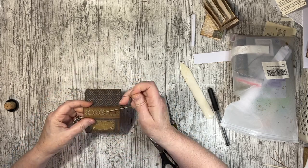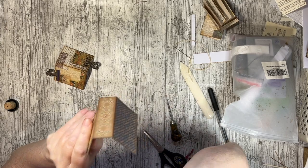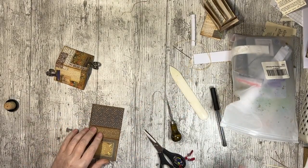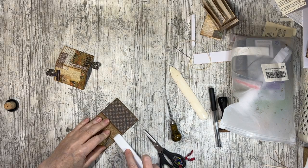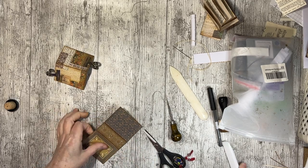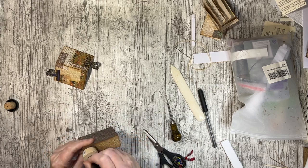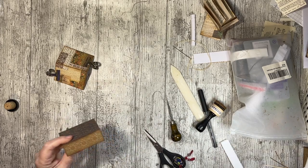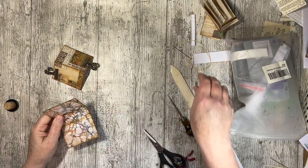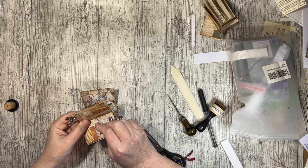Now I'm just gonna, don't know if you can see there, I'm trying to see if you can see on camera, and I have my glasses on, but they're standing proud a bit. I want to flatten them down. Just noticed that, so I'm just going to give them a little flatten down. I'm probably going to hide this. I can cut another spine bit out of this to cover it, which I may well do. Anyway, just wanted to do that. If those things are important to you, do it now.